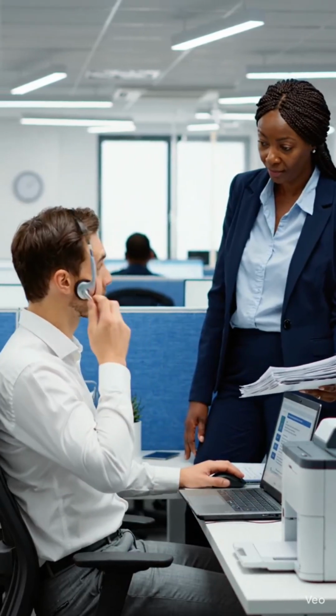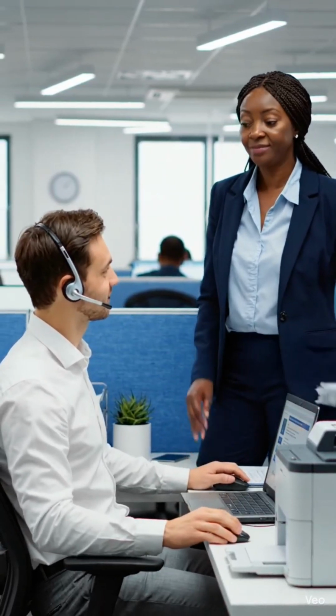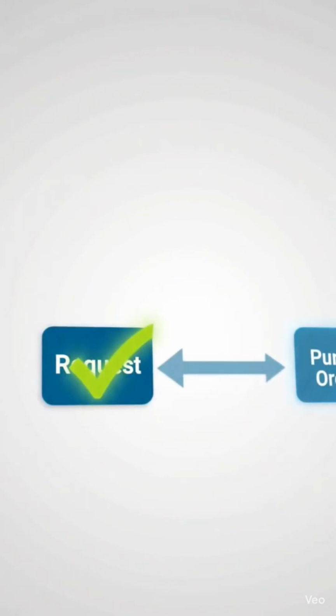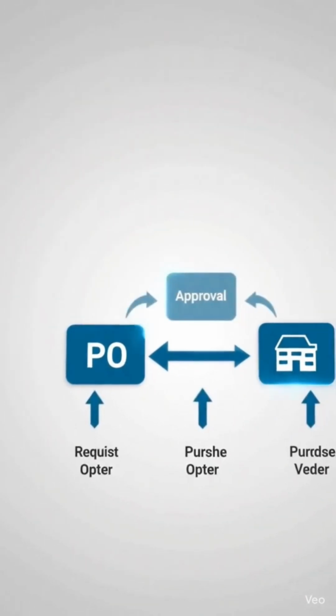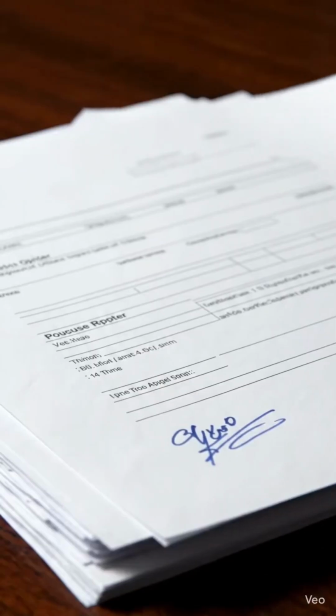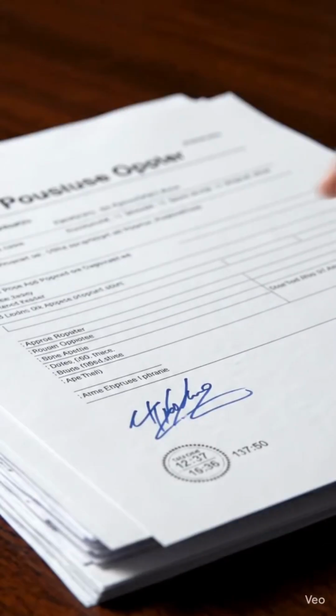Let's understand with a practical example. A company requires manager approval before issuing any purchase order. The approval is the control. It prevents unauthorized purchases and protects company money. To test effectiveness, auditors select a sample of purchase orders from various months of the year. They verify whether every selected purchase order received the required approval before it was issued.